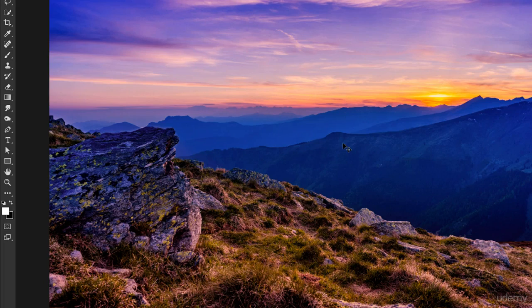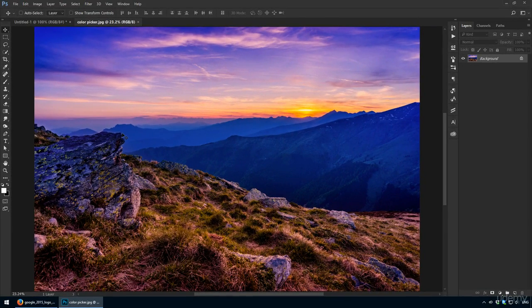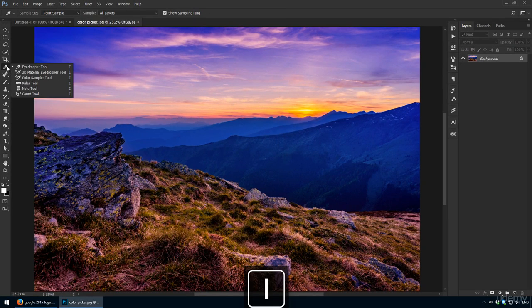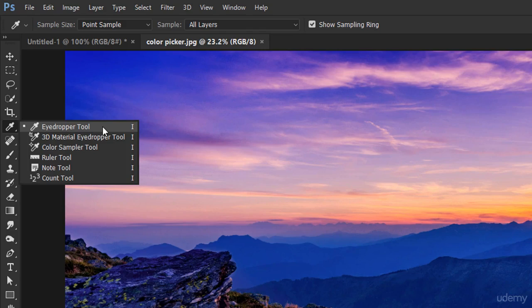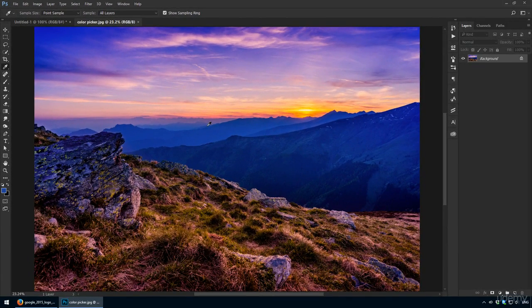When you want to change these colours on the spot, you'll most likely use the eyedropper tool. Its hotkey is I, and you can identify it through this icon from your toolbox. Click anywhere on the canvas and your foreground colour will change. This is how you'd use it in most projects. You click and set one colour, then you'd use X to flip them around and choose a secondary one.